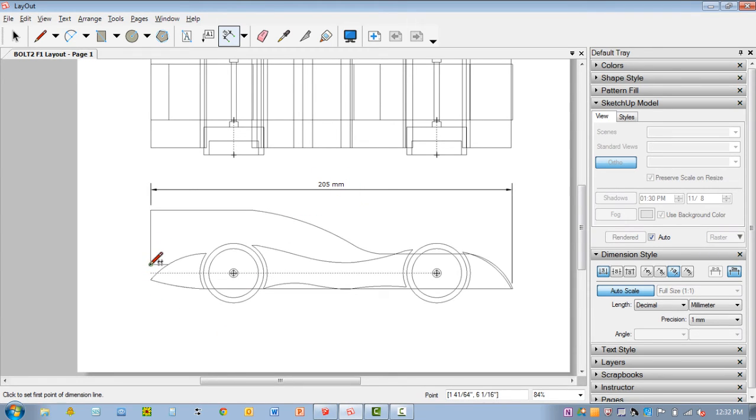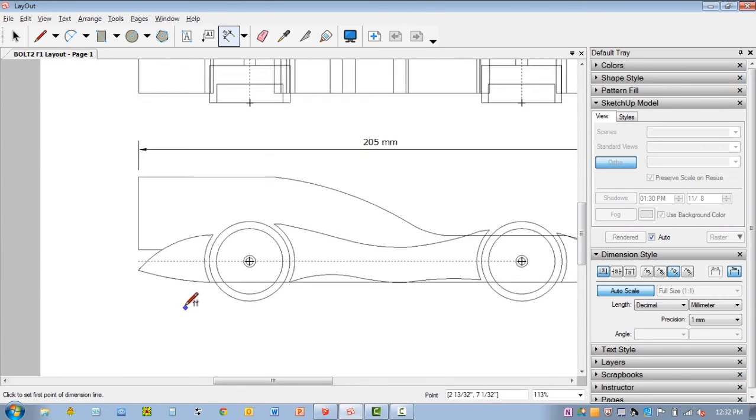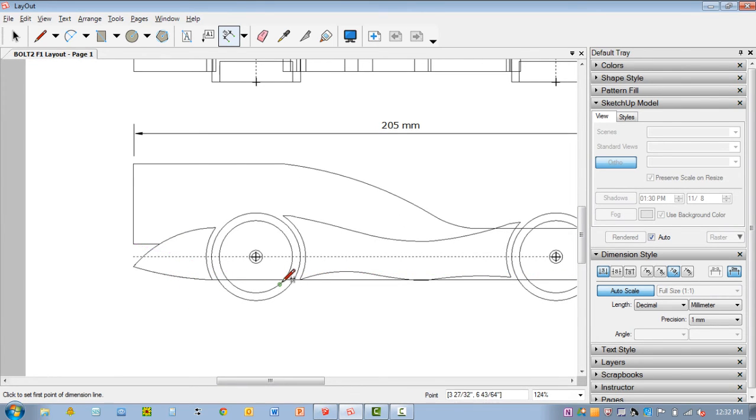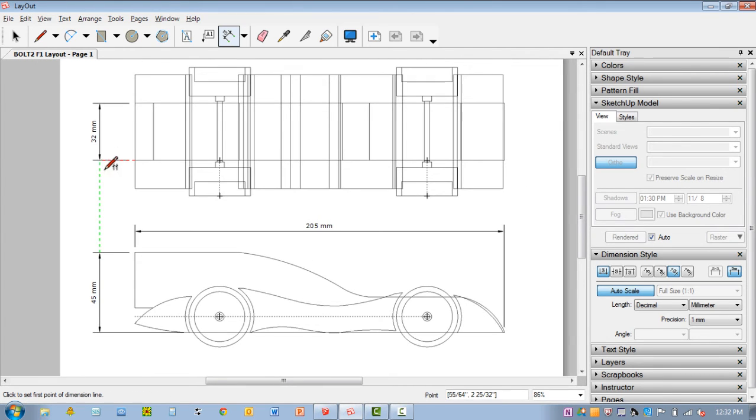I'm now going to do the same thing for the height of my car. So I'm going to click anywhere along the bottom of my car. I'll click somewhere here towards the back, click once. Click the highest point, move away from the drawing. And this happens a lot. You'll notice there's no gap here. That's okay. There is a gap here. That's fine. Okay. And 2 more dimensions to go.